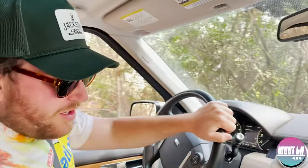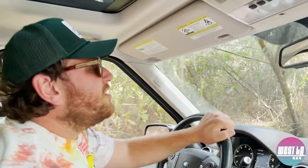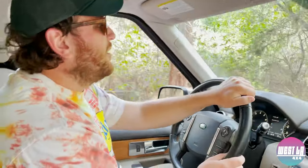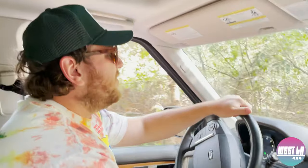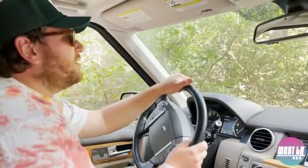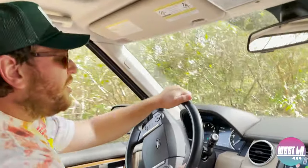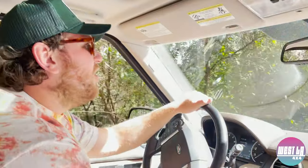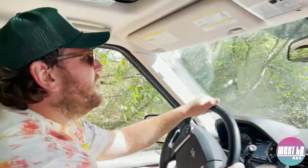So I did get stuck going up that first time. Huge tip, don't just put your gas pedal down and hope to make it up things. Try to do it in a controlled way first. And if you're just not able to do it and need to get a little bit of a momentum boost, do it on your second try so you know what to expect. Don't just mash your pedal and go up the hill, especially when it's muddy.